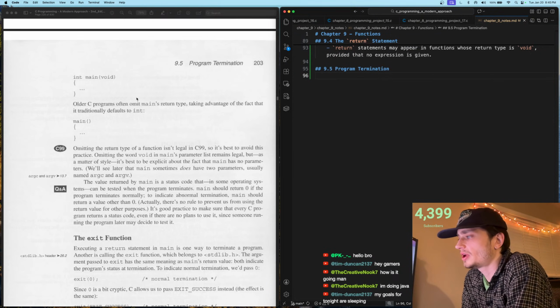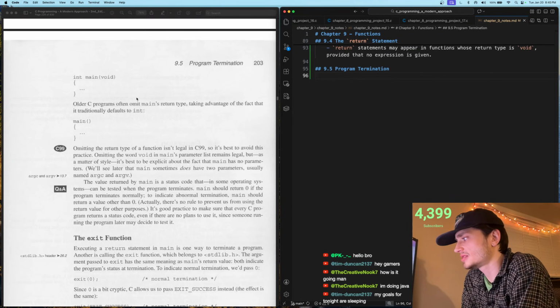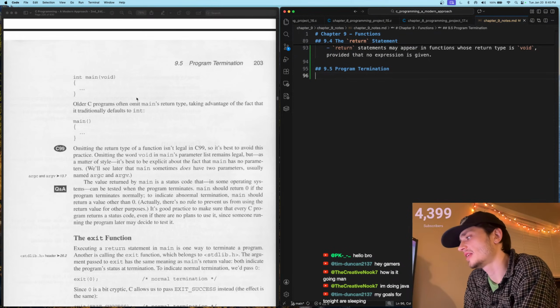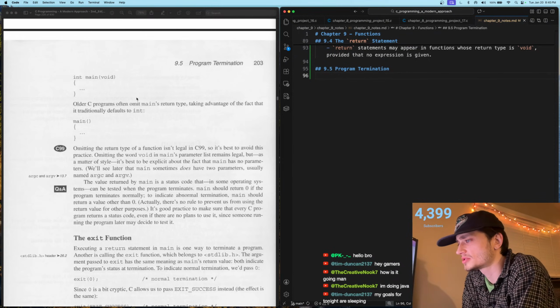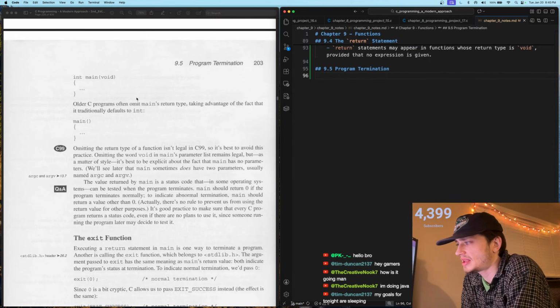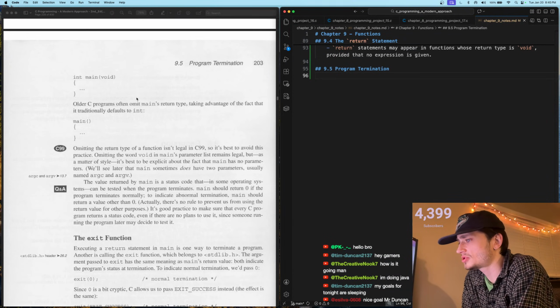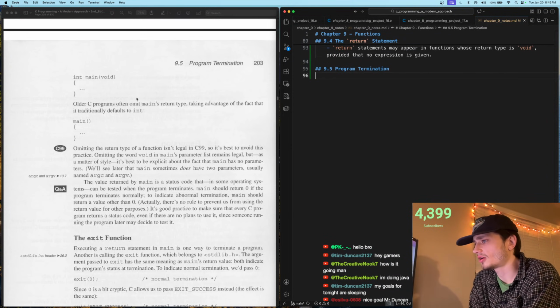Omitting the word void in main's parameter list remains legal, but as a matter of style, it's best to be explicit about the fact that main has no parameters. We'll see later that main sometimes does have two parameters, usually named argc and argv.